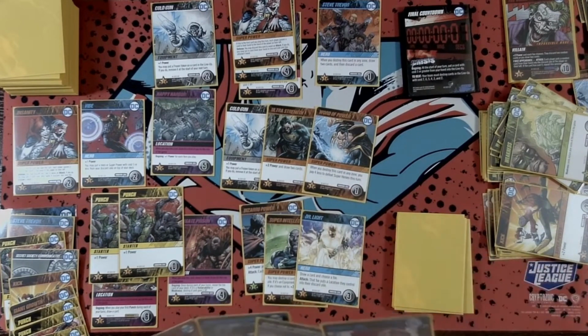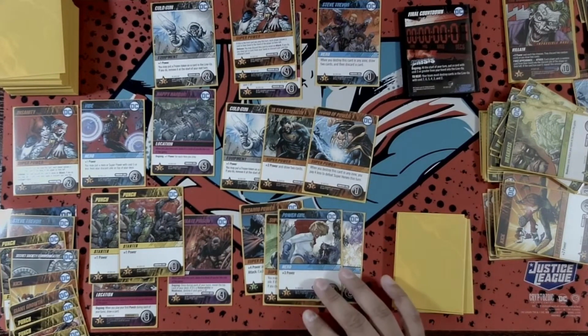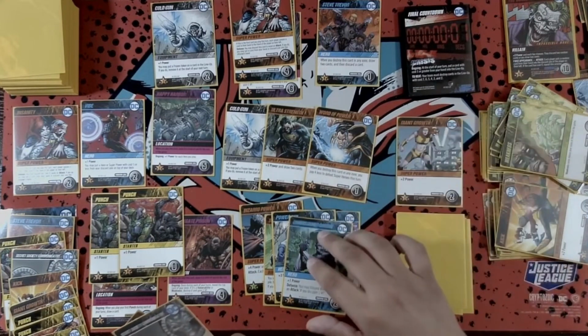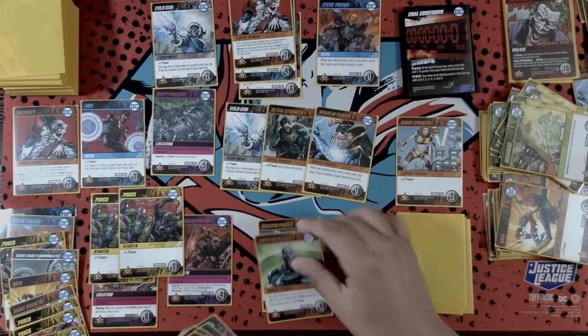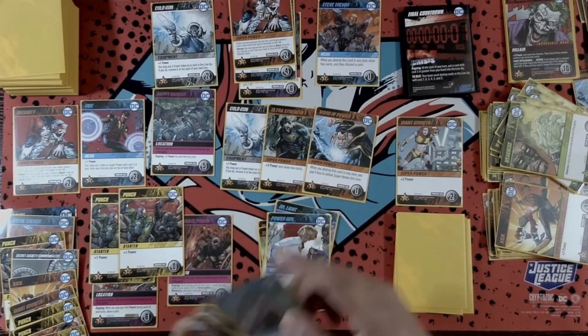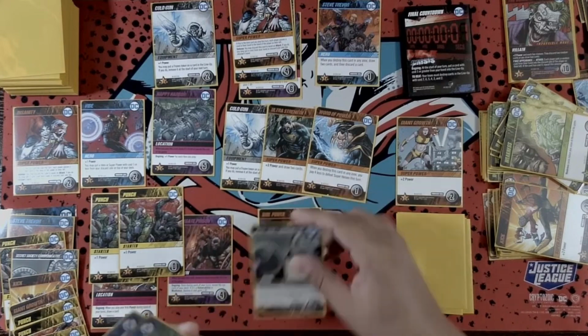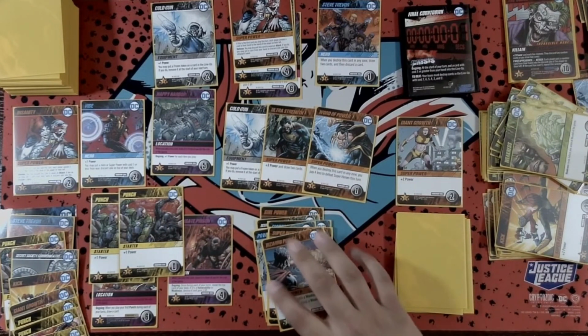Draw a card. Six, 7, 8, 9, 10. Draw 1, discard 1. 10, 11, 12, 13, 14. Did I count that right? 4, 5, 6, 7, 8, 9, 10, 11, 12, 13. Let me double check that. So 2, 3, 4, 5, 6, 7, 8, 9, 10, 11, 12, 13, 14. Okay, I have 14 points to work with.